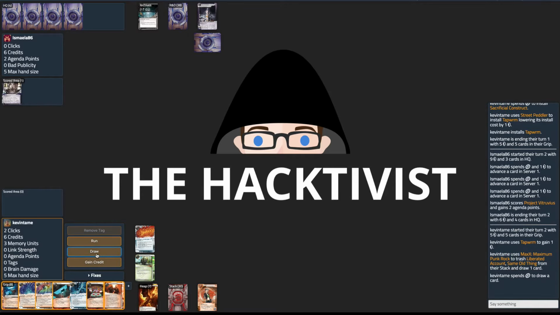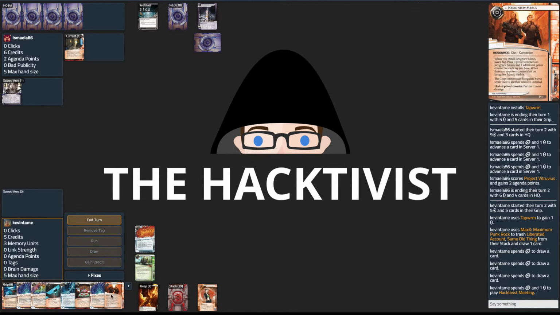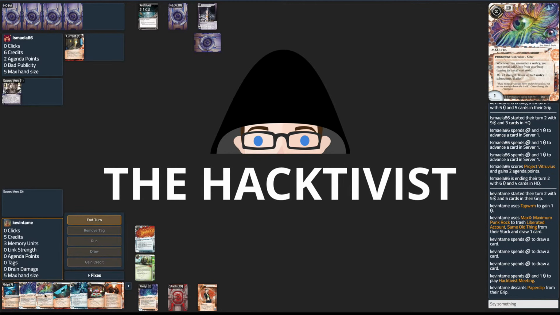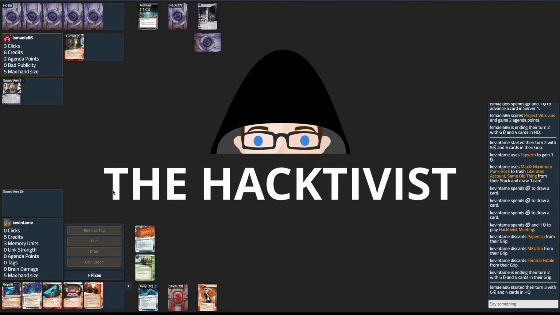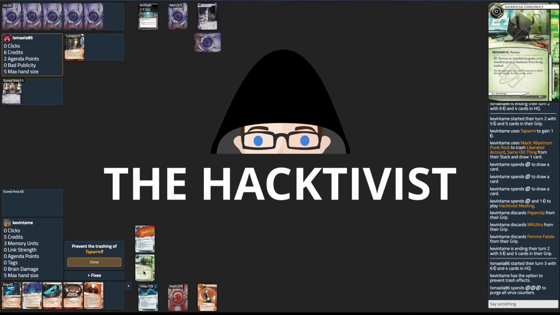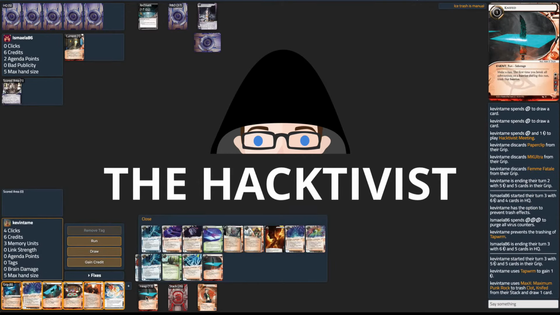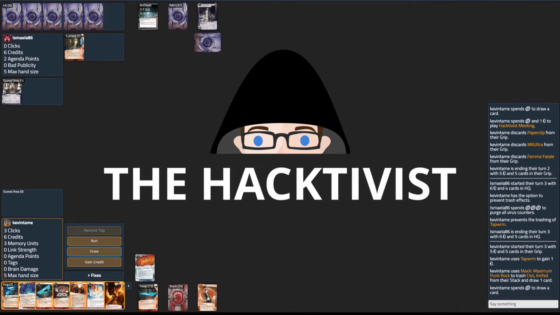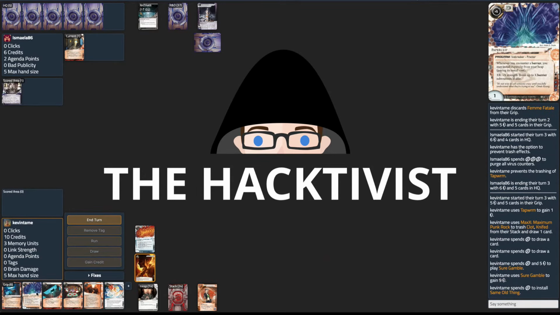He snuck out an agenda there early on, which I was a little surprised by. And here what I'm doing is I'm just drawing up to find any pieces that I can. I go ahead and play a Hacktivist because if he's playing any assets, I want to punish him for that. Yeah, smart move. Go ahead and clear that Tapworm. The Tapworm makes me a ton of money, so I think it's important for corps to always do that.